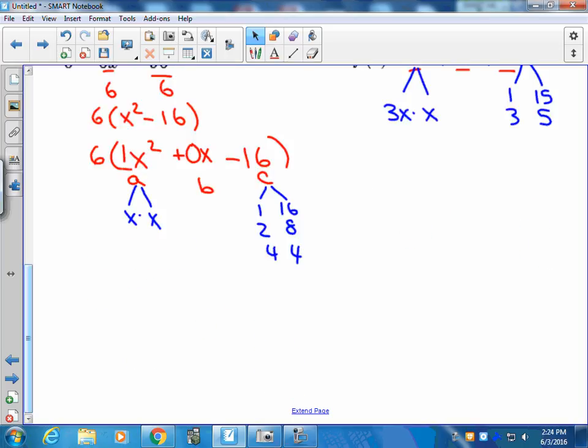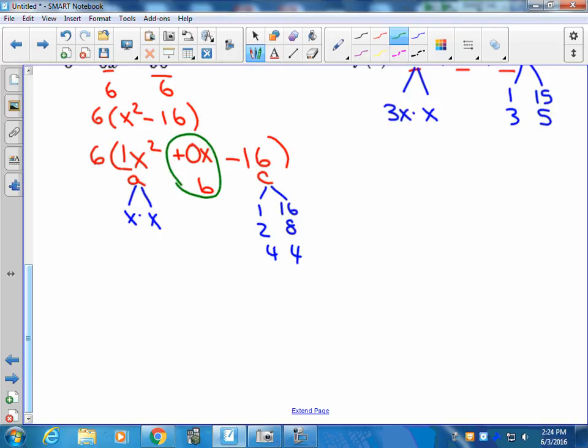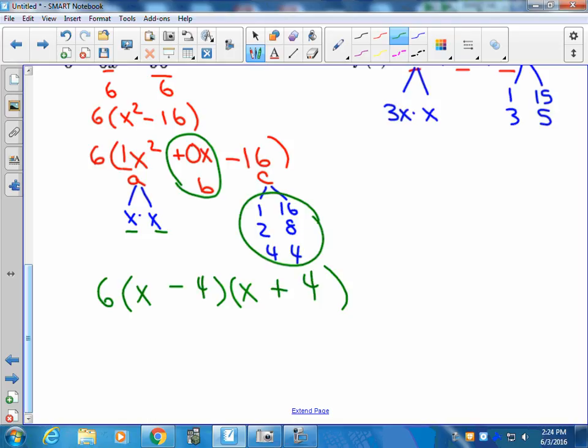Okay, now when we look at this third example, the important part, remember, we're building a middle term of a positive 0. I've got my 6 out in front. I've got my x's that split into my 2 first terms. And what you always think about is when I'm looking at these 3 values, how can I work to build the middle term I'm looking for? And the only way I can build 0 is if I am equal but opposite.